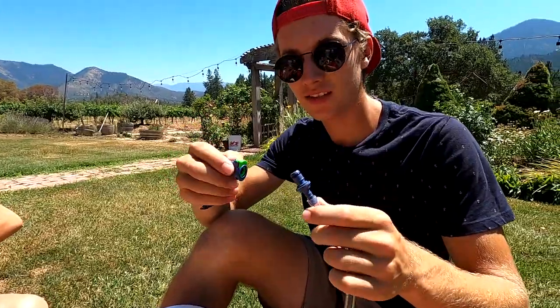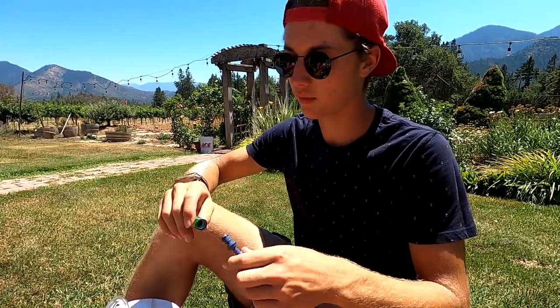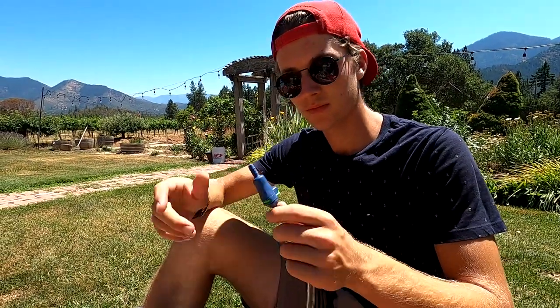You've got the two ends. This is for your exchangeable containers. Once they get emptied, you get them replaced with a new one. This part goes on your life jacket tube, and you can disconnect it and connect it as water levels require.